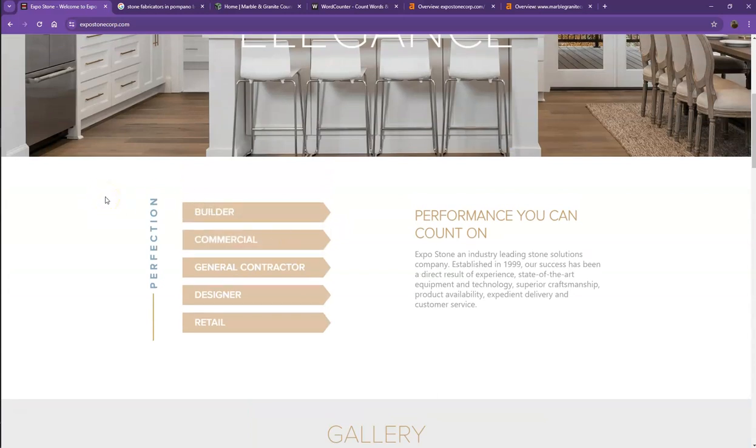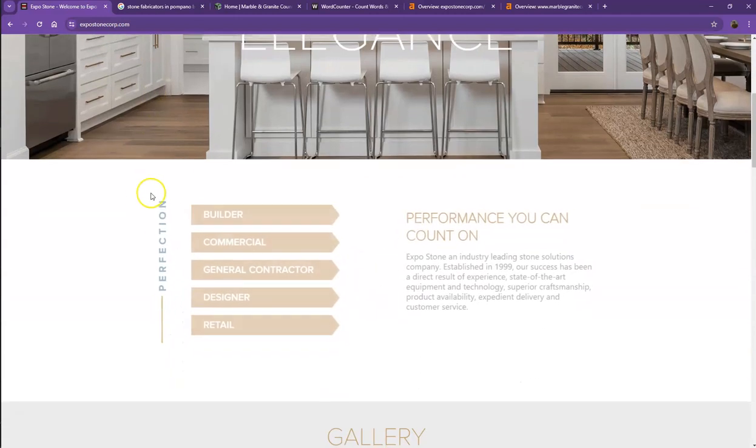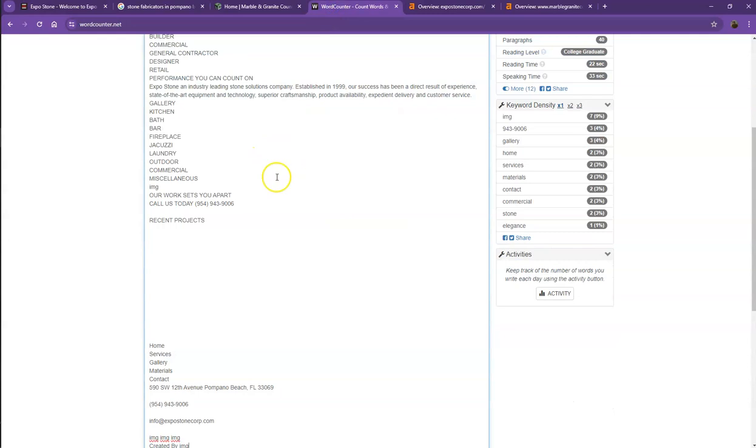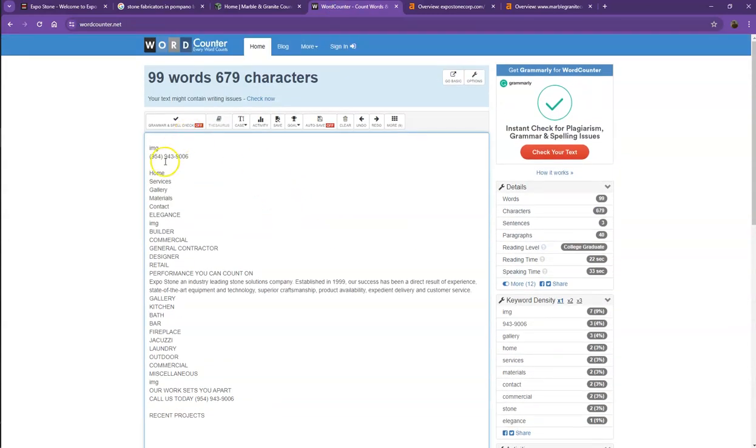One thing you can tell right off the bat is that Google loves content. Google actually would like to see a minimum of 1,500 words on a homepage. And in addition to this, the more content you have, the more you look like an expert in Google's eyes. So of course, if you want to beat out the competition, you'd want to have 1,500 words or more. So let's go ahead and do a quick count just for us to see how many words you have on your homepage. All right, so currently you only have 99 words, which is quite behind the goal of 1,500. And again, the more words you have, the better.